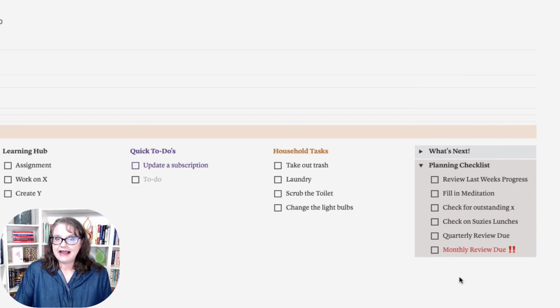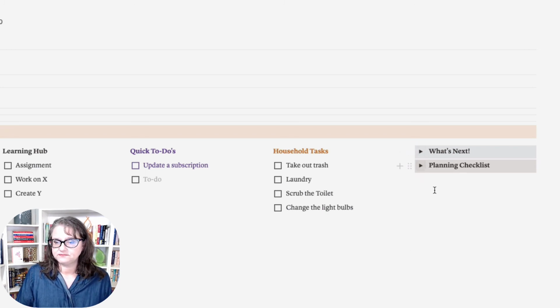So when I was putting together all the quarters of weekly planners at one time, at the end of every month I'd go in and add that monthly review just on that planner as part of my setup. And at the end of the quarter, I would just add that quarter review as a reminder, something I have to check off and I know I've done.